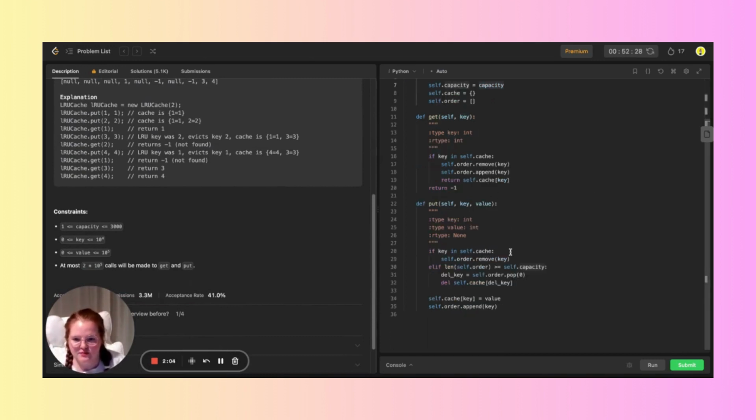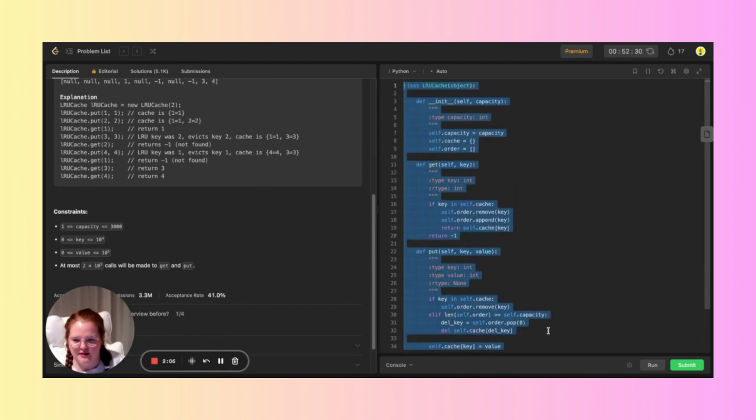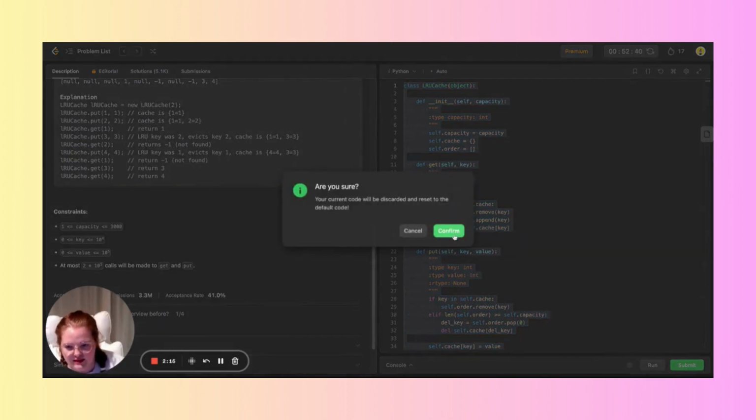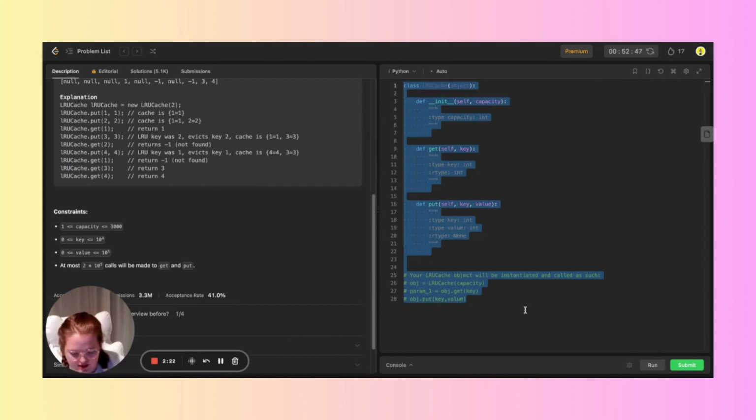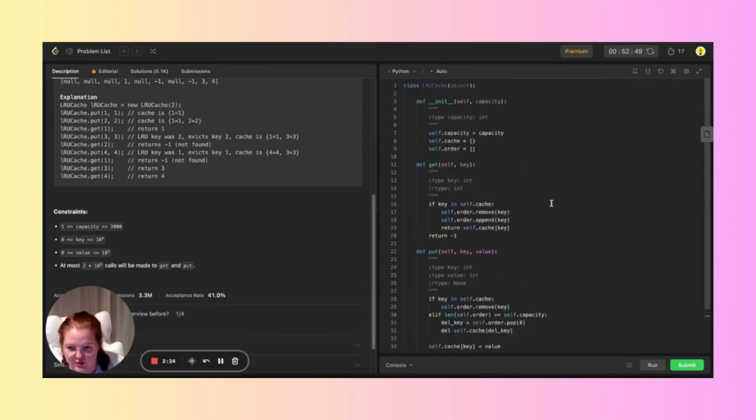So this wasn't what it looked like originally. Let me copy this really quick so you can see what it looked like at the very beginning, because it looks a little different. Yes, I know. Be really sad. Okay, so this is what they give you right in the beginning here, and then this is what I was able to put into these spots.